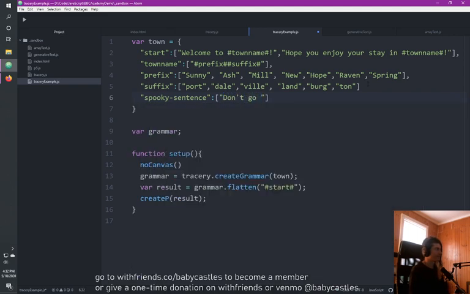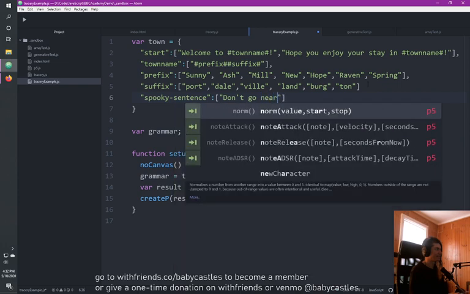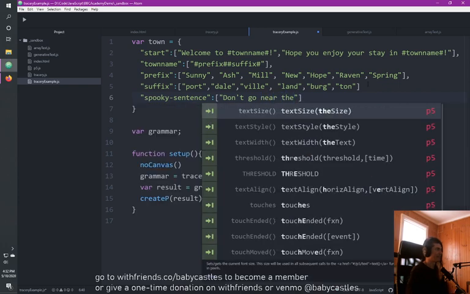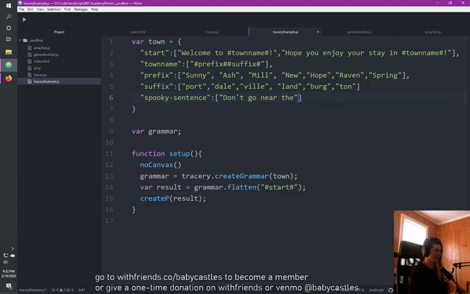Go near the whatever. And then I don't know how to quite operationalize something like, welcome to Ravenburg, we haven't had a murder in 10 days. Or something like that. Make that something that we could write into this grammar easily.